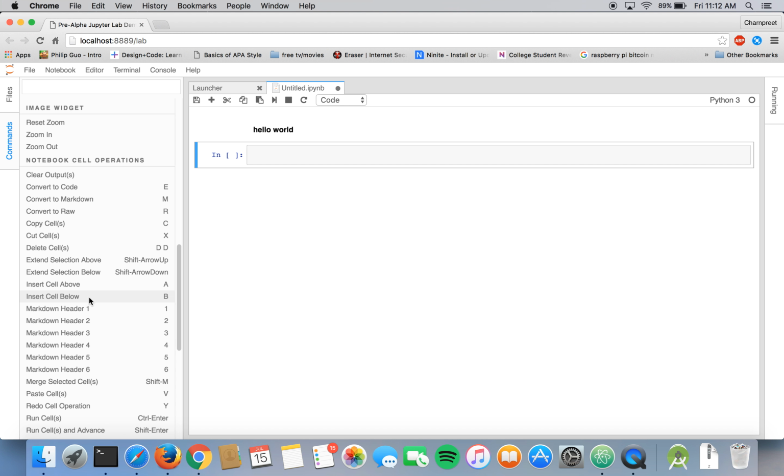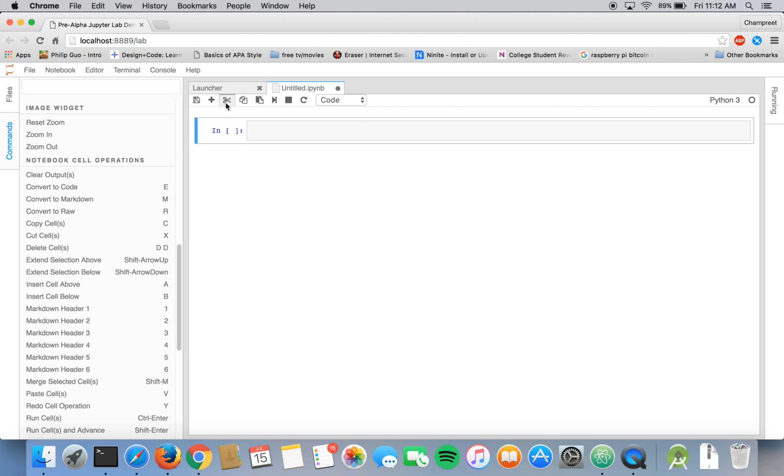Well, if you want to try. I see. There's an extend selection above and also shift arrow keys. I see. Okay, that worked. It deleted all the cells. Cool. And then try switching kernels. Okay. Switch kernels.